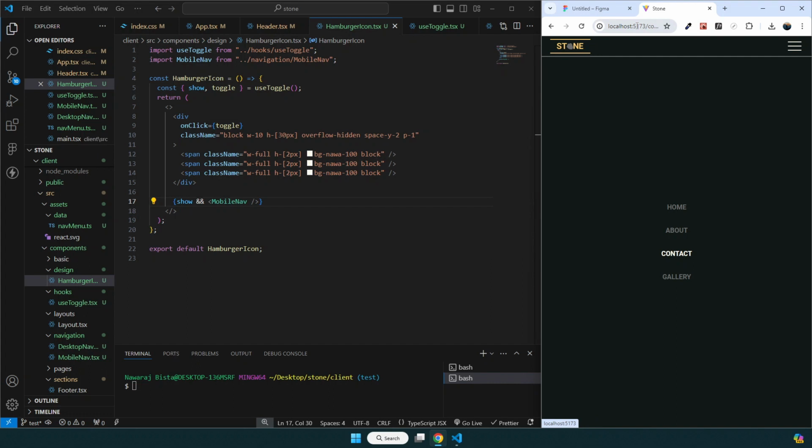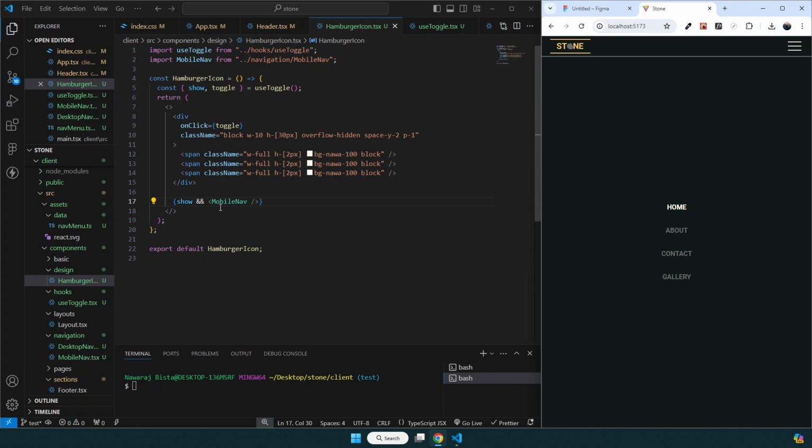Now click contact, you go into the contact page, but the nav menu is still showing, right? To remove it, you have to go here again and click it. So you have to click two times, but I don't want that functionality. I want that every time the user clicks on home, show should be false, so that the user will see the home page or their desired page in view. They don't have to go back here to click. Okay, that's what I want.